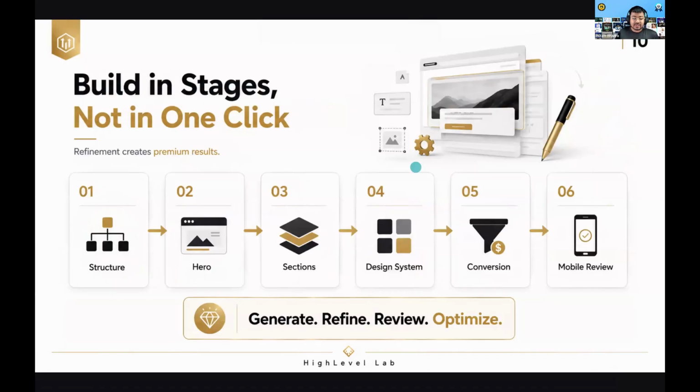Right. So as I was discussing with you, build it in stages, not in one click. We are trying to get that prompt which I already gave it. It's going to give me an output, and then we are going to think, okay, this has given me a decent one, but it doesn't have that quality. We then go to each particular section, for example, the hero section, the next section, or whatever sections we have. And then we make changes to every single one of these sections, whether it's the headline, the background, the text, or the refinement.